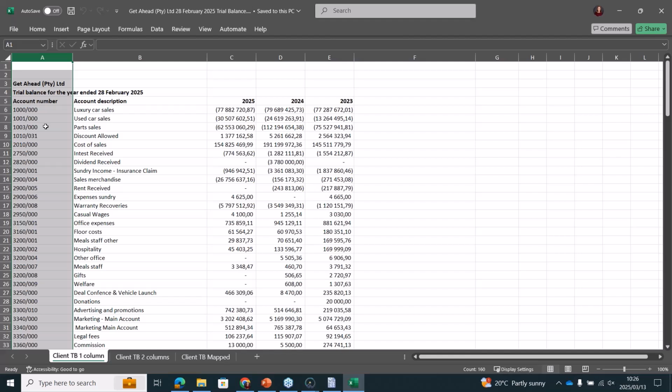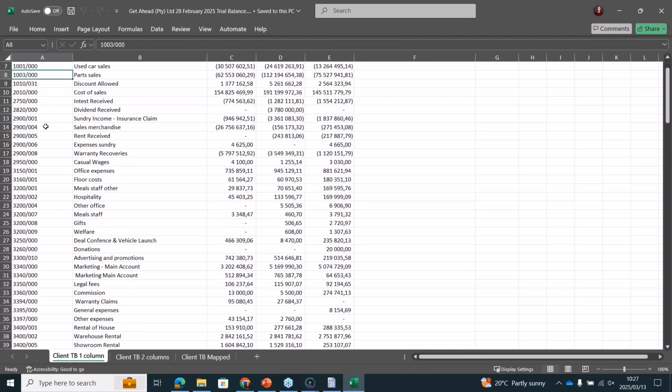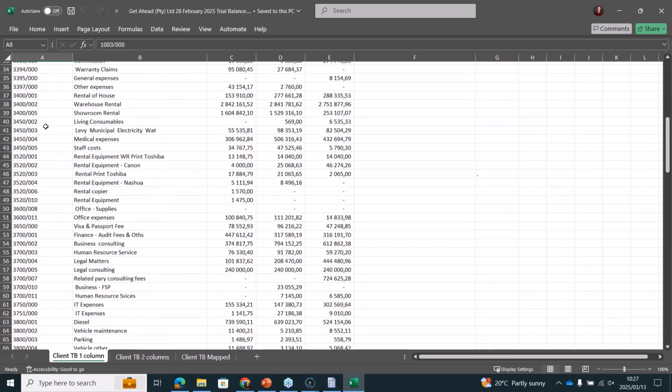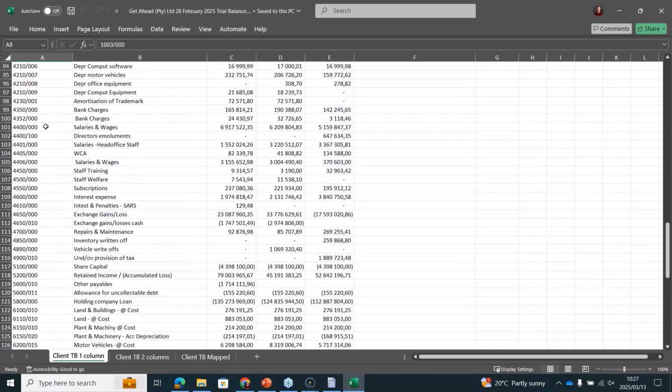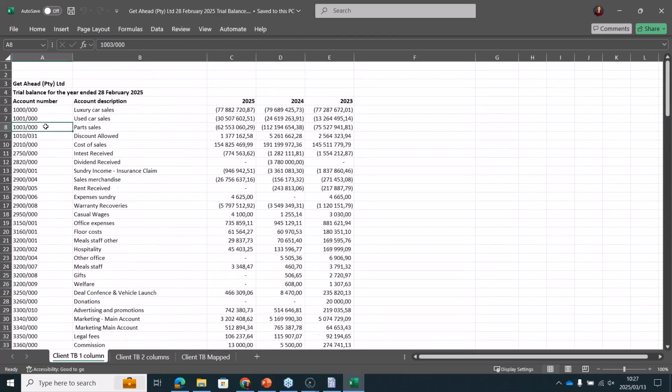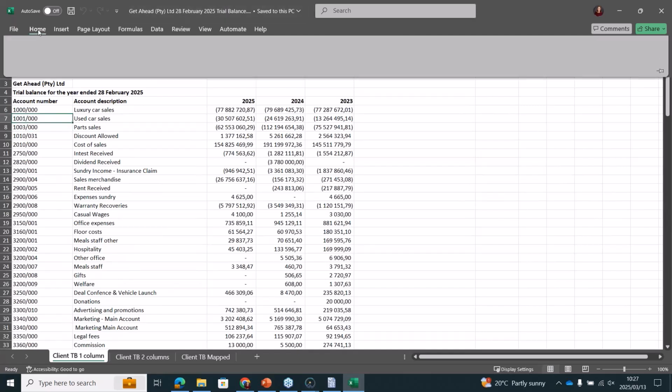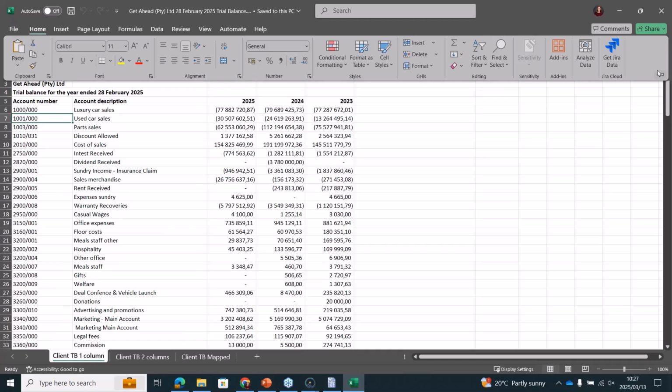As far as the account numbers are concerned, it's very important to make sure that you do not duplicate an account number. If you do, it will only bring in one of the accounts with the same number and the other account will be rejected, and you will land up with an unbalanced trial balance. So the first thing we're going to do here is you can have a look through. I don't know if your eyes are great, but mine struggle, and you could have a massive trial balance. So a nice little trick in the Excel is if you, I just want to open my home tab, let's just pin that.